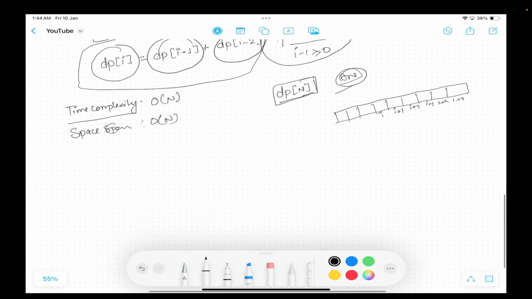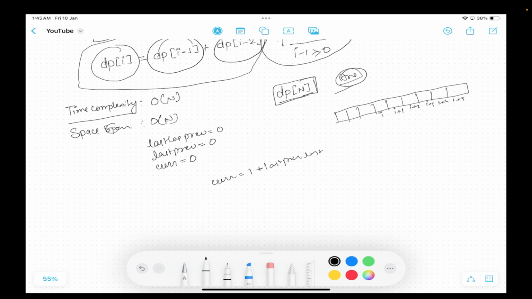So let's say we have last to last previous as 0, last previous as 0, and current equals 0, right? We'll start with n equals 1. For 1 our current will be 1, right? Then current will be the sum of last to last previous and last previous.